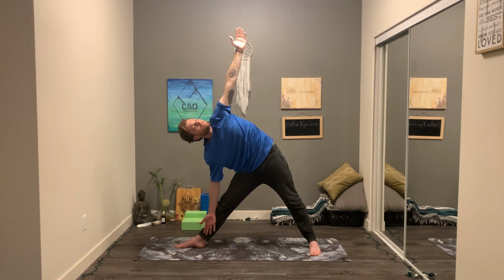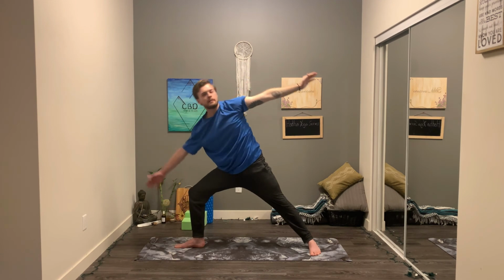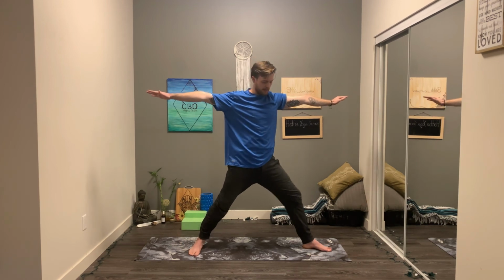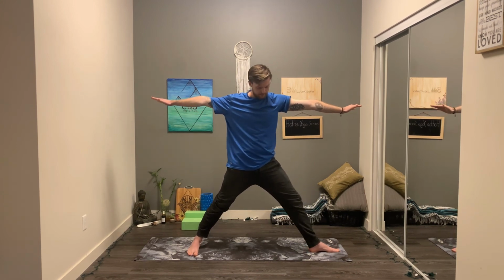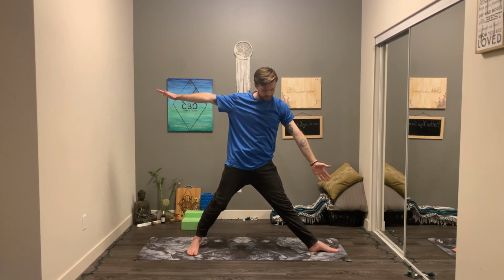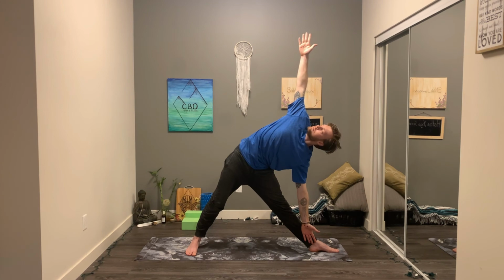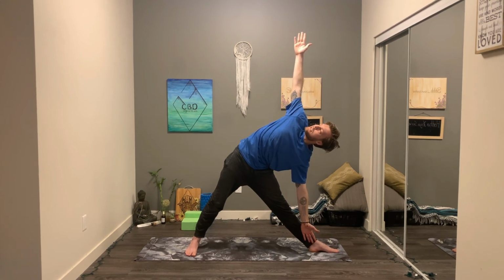Your next exhale, bend the front knee. And then come back. From here, we'll shift our feet, bring it over to the other side. So bringing your right foot parallel with the back of your mat, and then keeping the front heel again in line with the back arch. When you're ready, we'll inhale, tilt forward, and exhale, bring it down, keeping the core engaged.